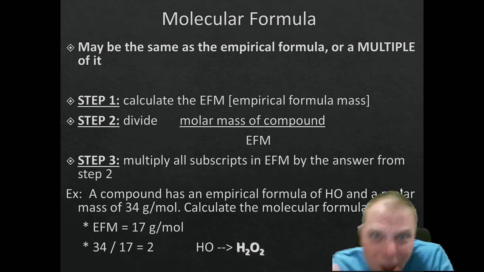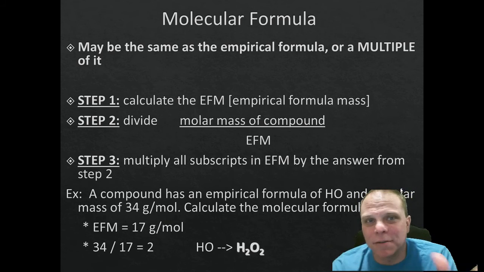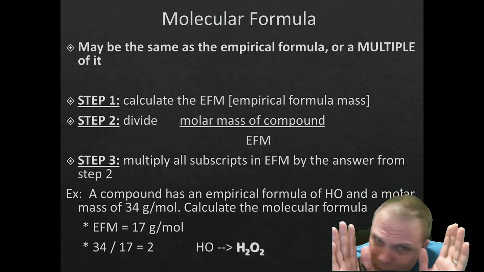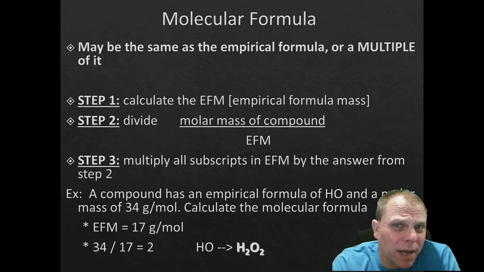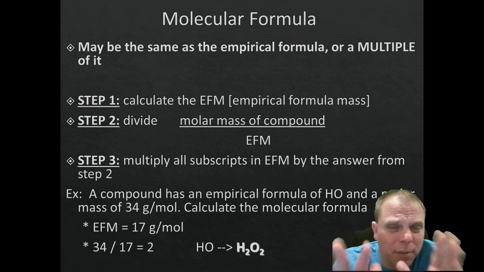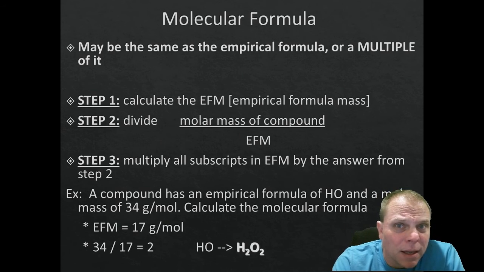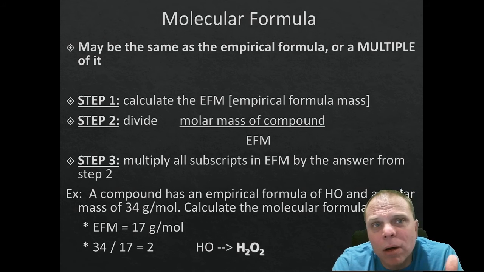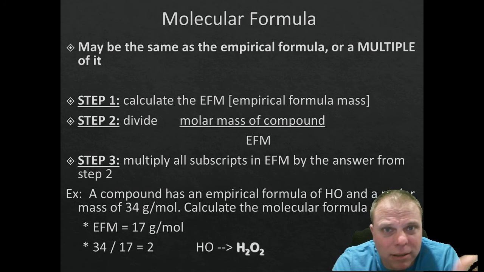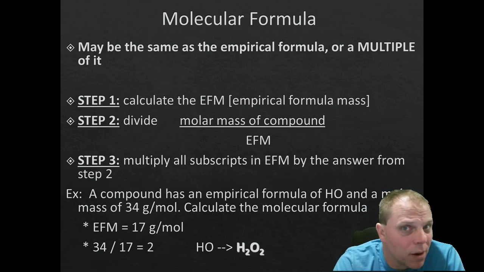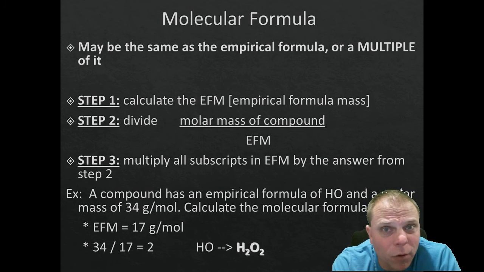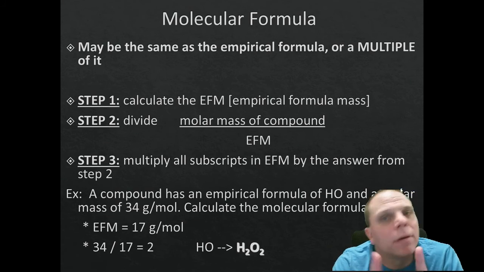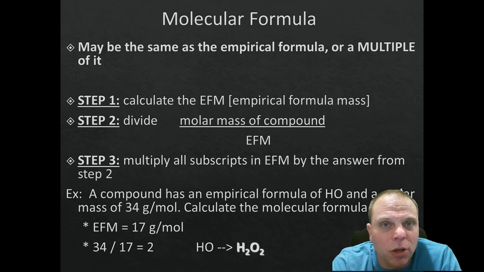Okay, so now we're ready to take it to the next step, and this is going to finalize what we're doing here for today. We've got to figure out a molecular formula from the empirical formula that we just calculated. The molecular formula might be the same as the empirical formula. For instance, if I had something that calculated out to be exactly H2O, that might be the empirical formula because that's the lowest I can go, and it's also the molecular formula. So they can be the same thing, but they're not necessarily going to be the same thing. So you have to make sure that they are calculated, okay?